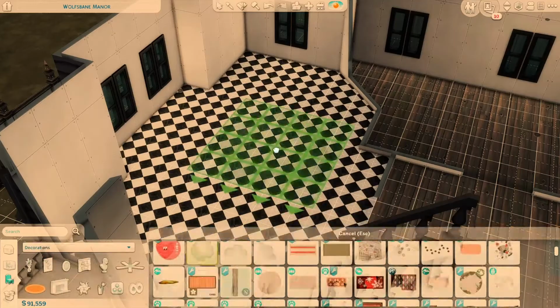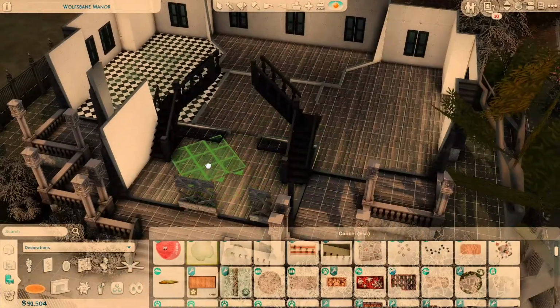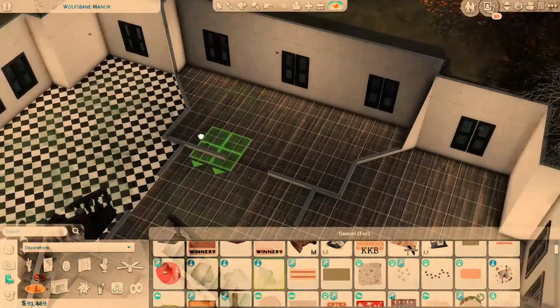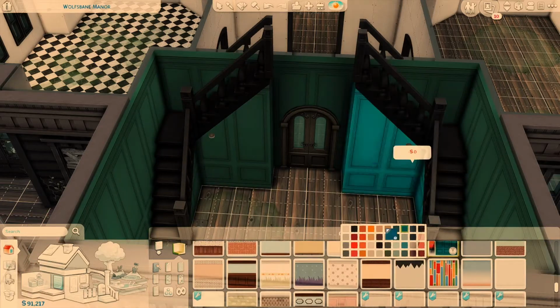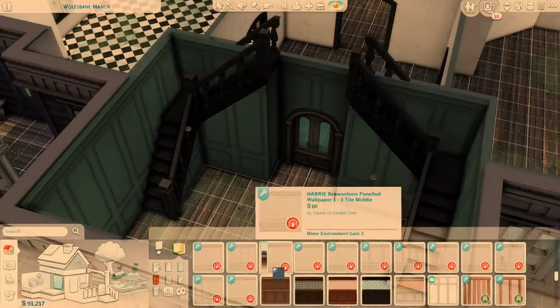But on the first floor here, I'm just trying to put in all my flooring. We're gonna pick out wallpapers in a minute, but basically all our floors are gonna have this weird green texture to it. I think this texture was originally supposed to be a water damage leak, but for me I was trying to imagine that it was like, I don't know, poltergeist juice.